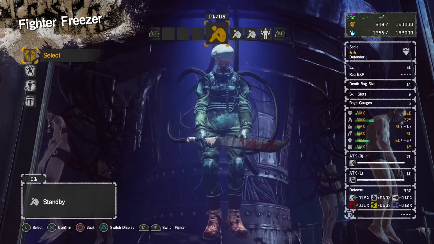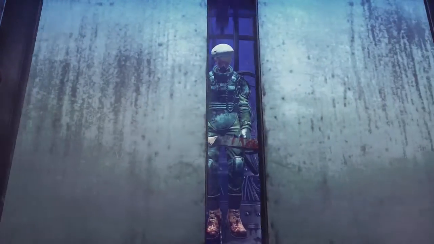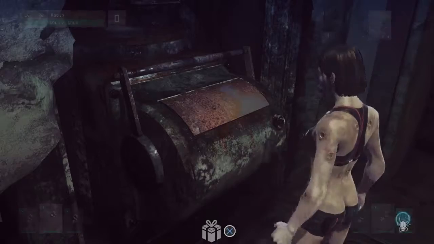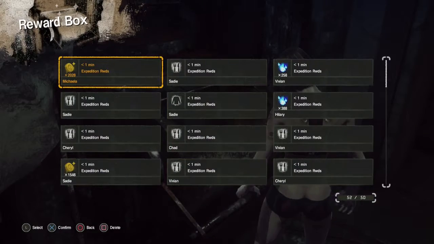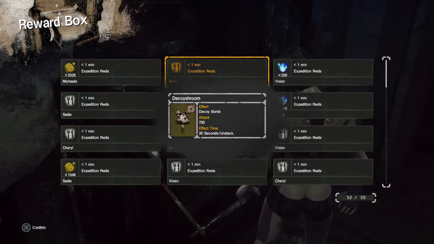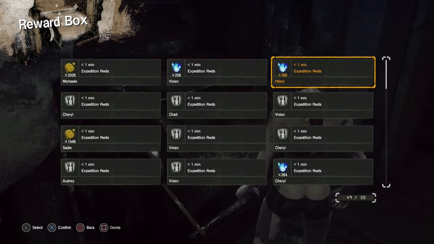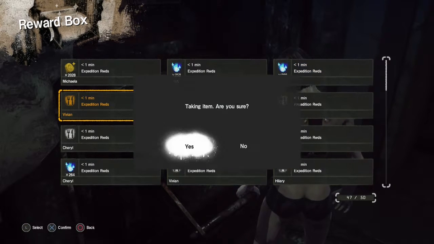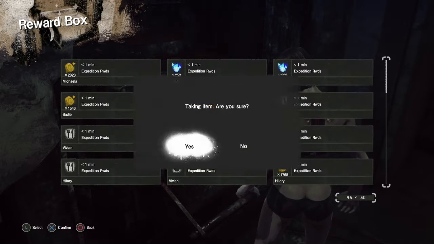Alright, so everyone has... so I can't use my reward box because it's full, so I can't send them back out on another expedition. So let's deal with that first. So this is where all of your login rewards and things like that go. So I'm just going to take out all of the stuff they brought back. I'm going to leave the money mostly. And I'll probably sell most of this stuff unless it's good stuff.